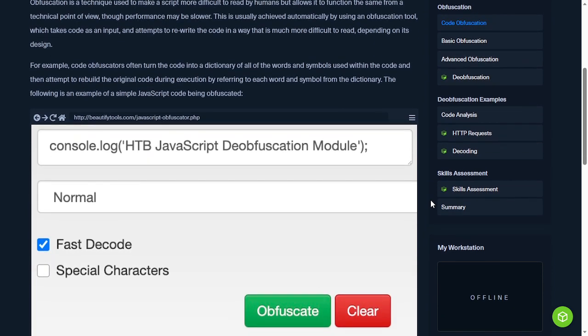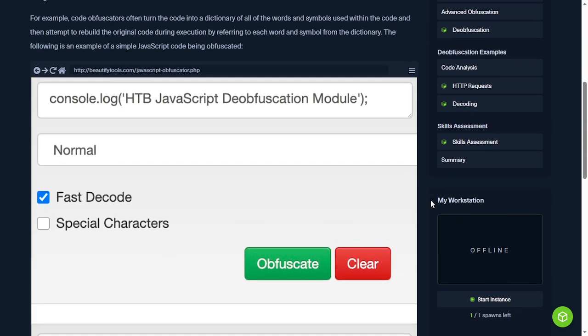For example, code obfuscators often turn the code into a dictionary of all the words and symbols used within the code, and then attempt to rebuild the original code during execution by referring to each word and symbol from the dictionary.